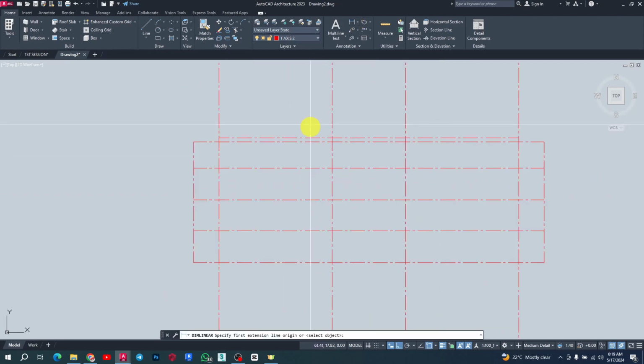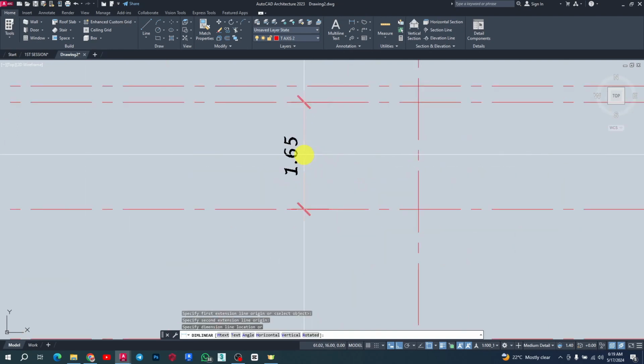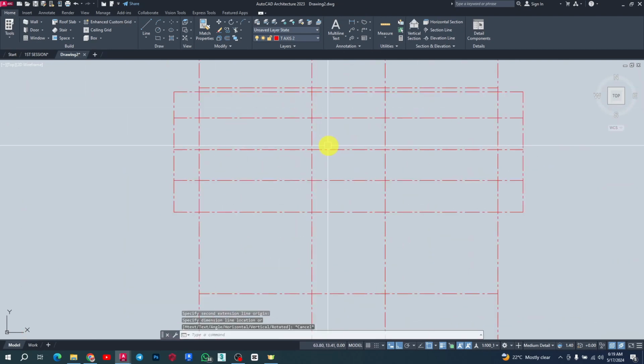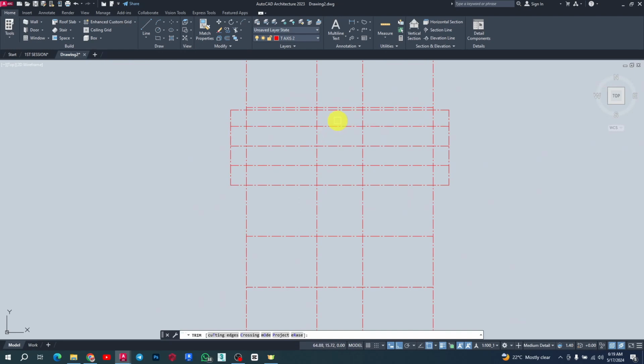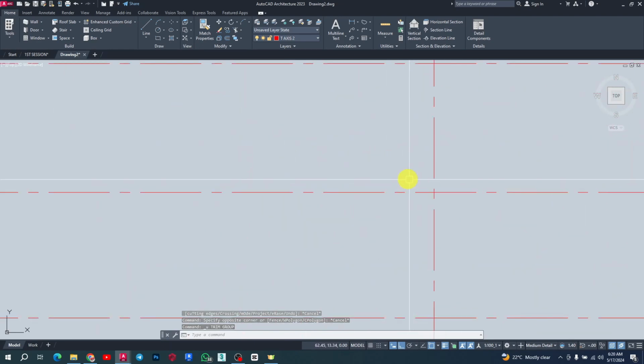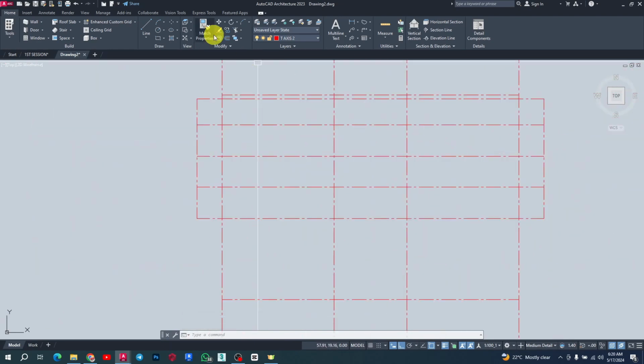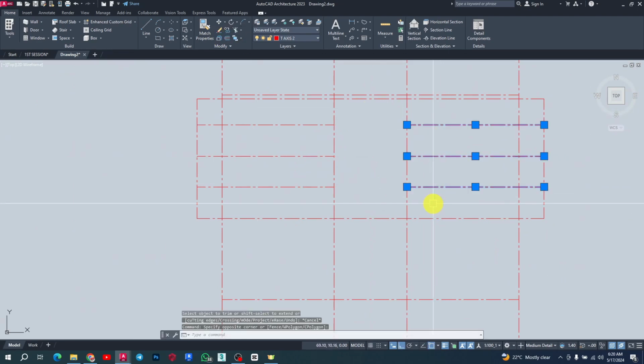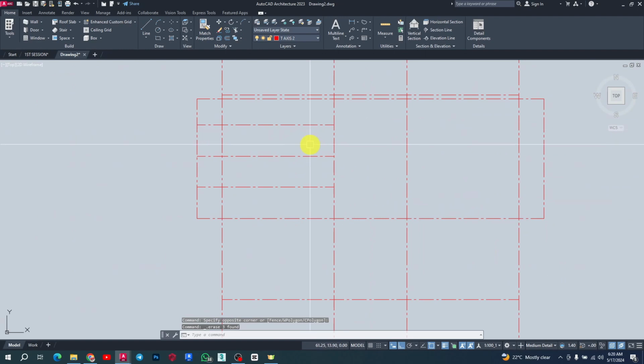So this space that is left here is the entrance to the restroom. Okay, so let me just trim these ones and take out this one here. As I said before, for you to trim, you don't want to be doing double trimming. I think this one is difficult to zoom out. Okay, so let me just take out this one and then delete the other ones. Okay, so this is the position for my lifter.